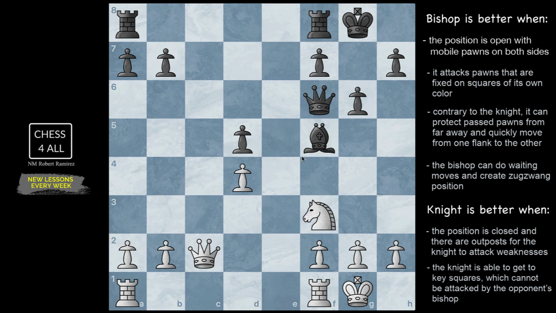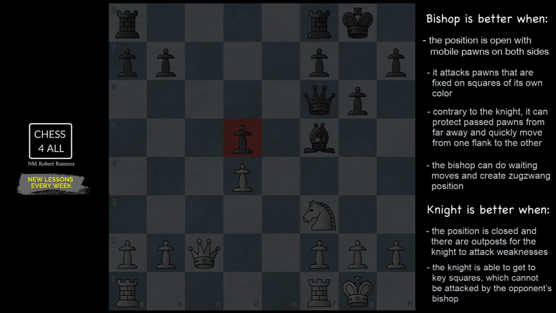I know that the bishop looks pretty active here, but notice how the knight has a very good square on e5, even on c5, and these are squares that the bishop cannot control, and we have a pawn to support that knight. So this game went on to be a victory for the white pieces. Of course, there's a lot that you have to get right here, but just for you to know, this position should be better for white. And also another thing is that this pawn in the center, the pawn that is fixed, is the same color as the bishop. So what that does is it takes squares away from this bishop, right?